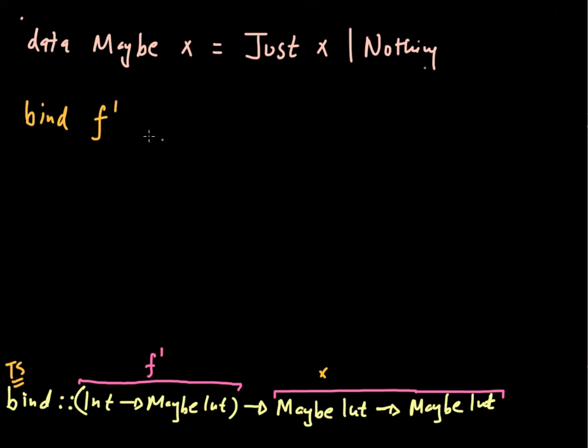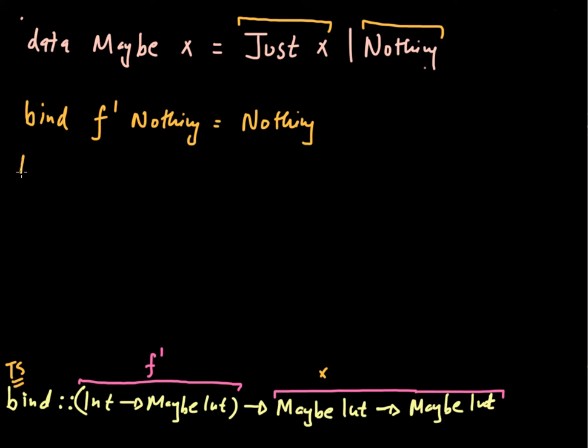Because I'm using pattern matching, I can say that this value x of type Maybe Integer could be of two kinds. Via pattern matching, that's the first kind right there, and this is my second kind. So bind of f prime, if you give me Nothing, I'm going to give you back as an output some value of type Maybe Integer, and in this case it is Nothing as well. This f prime is that type signature: I have a value x of type Maybe Integer, and we get back another value of type Maybe Integer.